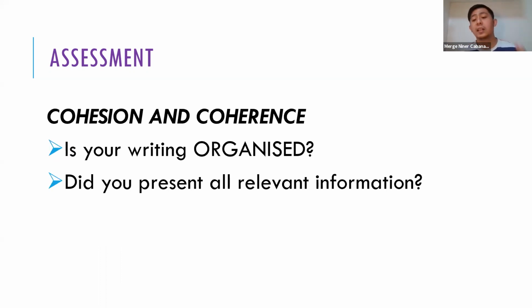What about coherence and cohesion? Again, organization of your writing. I am going to repeat myself here many times. Organization is what we refer to as the paragraphing. I have mentioned the parts, I have mentioned the roles of the parts, and how many paragraphs we are going to provide in our entire task.